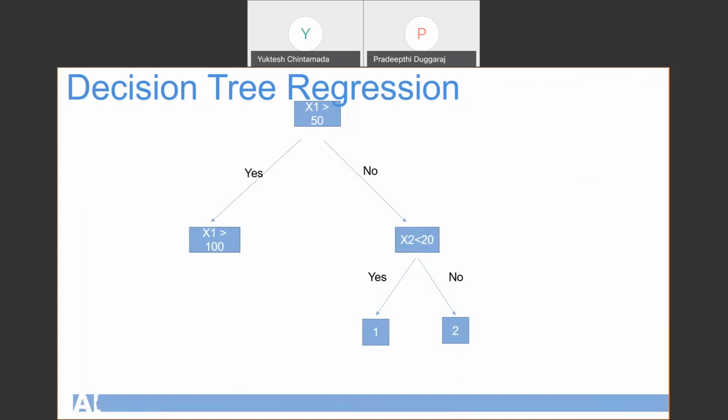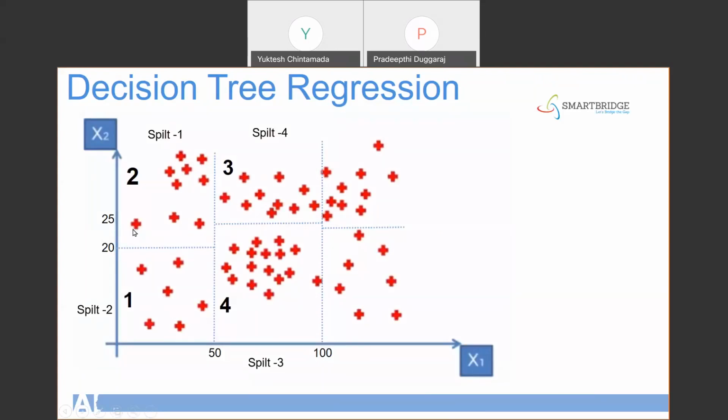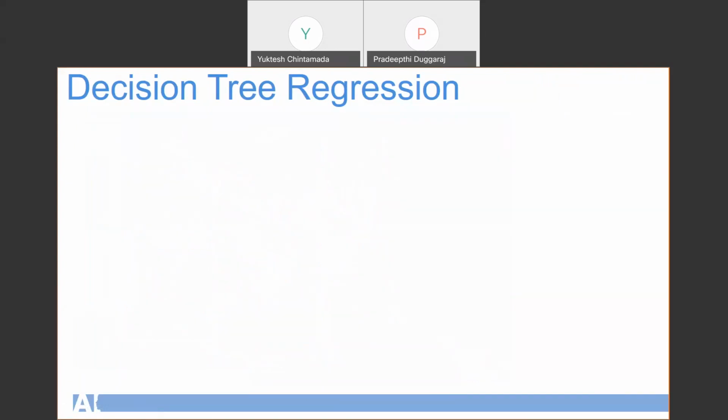So randomly you will split the data, and based on that, you will be creating the trees. In linear regression, if you have observed, first you randomly draw a line, right? Then you shift the line upwards and downwards, and you calculate the mean square error. Do you remember? In the same way, here once the data is split, first it will calculate the mean square error. Wherever the error is less, those splits are considered the best splits. This is how the decision tree regression splits happen.